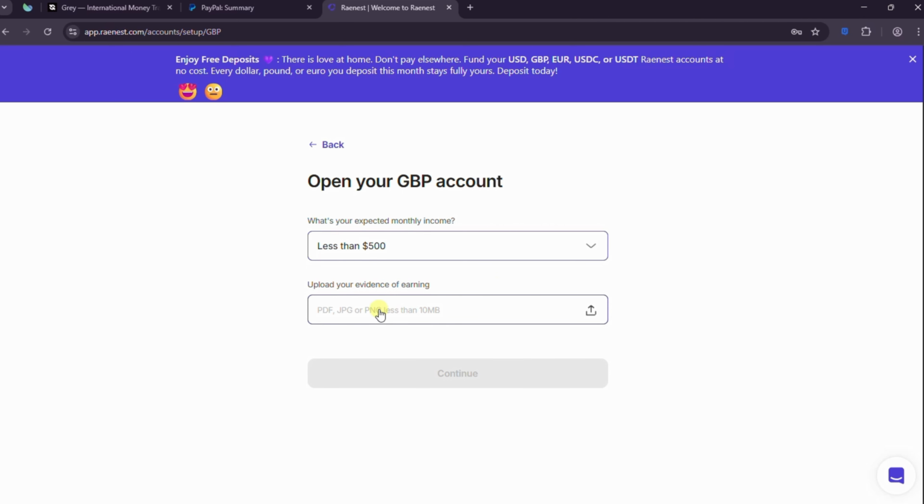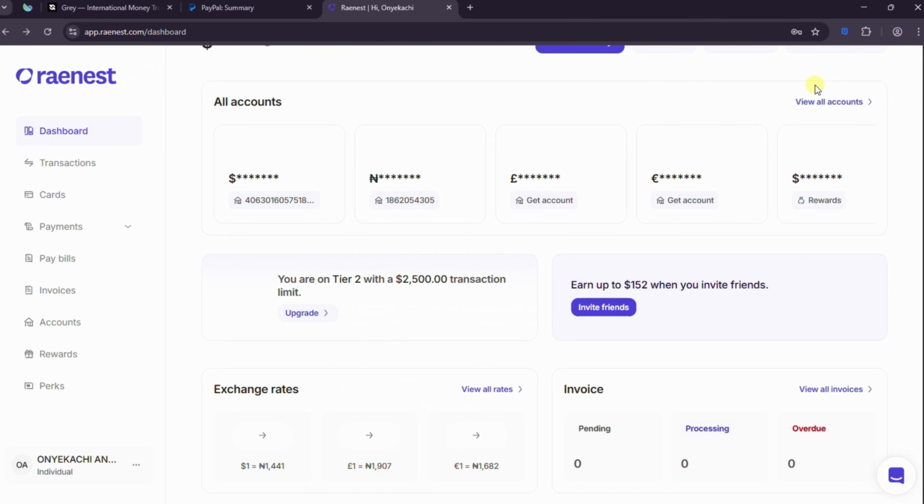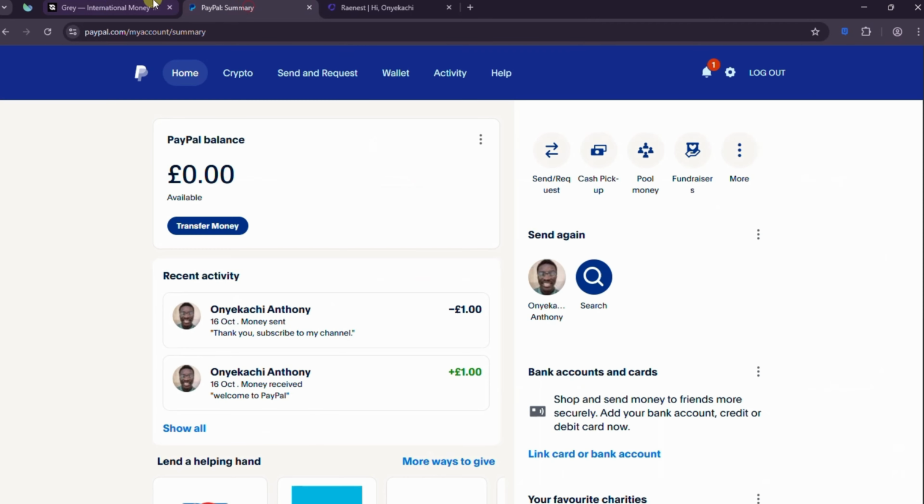Then you need to upload evidence of earning, like payment from any particular platform that you work on. Any platform you work on that you have received payment from, you can upload it here as your proof of earning, okay? So when you click on this, you can add your evidence of earning and click on continue. So follow the procedure. I am not applying for a pound account right now, but if you apply and upload everything, then you can apply for an account. If you get an account, then you can link it to your PayPal the same way I have shown you on Gray. So the same procedure with Gray is how you are going to link your GeekPay as well.